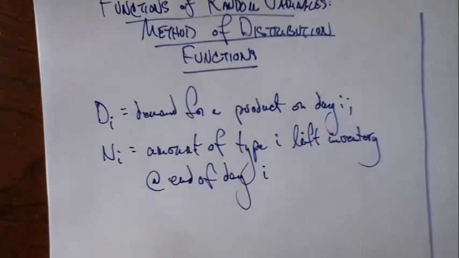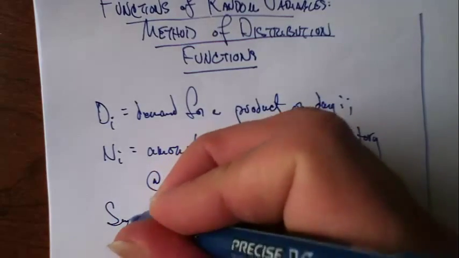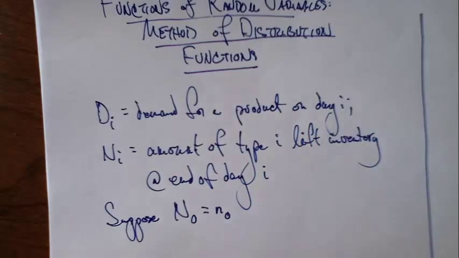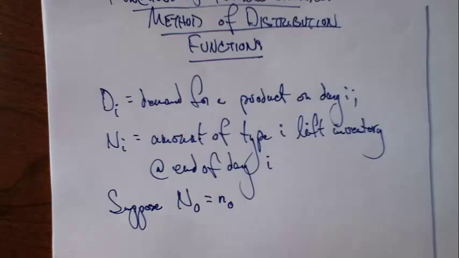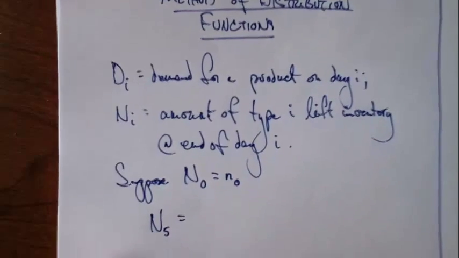Now suppose that you begin the week, let's say at the end of day 0, you have a fixed number. You know how many items you have at the end of day 0. Then maybe you're interested in knowing the distribution of the amount of items that you have left in inventory at the end of the 5th day, because maybe you've got to place an order at the end of day 0 that arrives at the end of the 5th day or something. So you're interested in the random behavior of this guy, right?